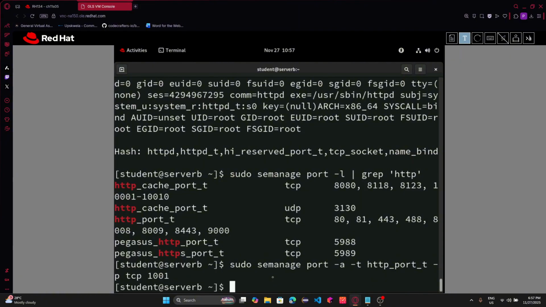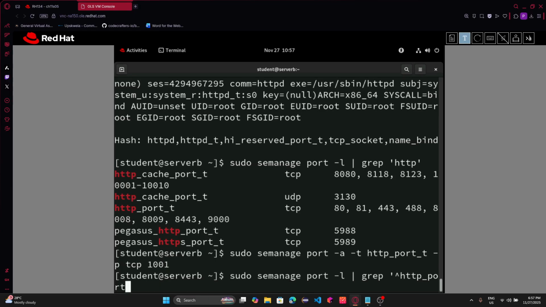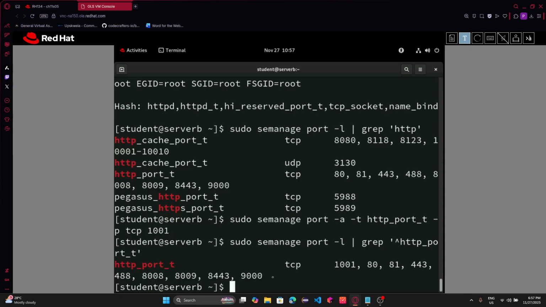Next, we should confirm that the port is bound to the HTTP port type. We can do that with sudo semanage port -l | grep 'http_port_t', and press enter. http_port_t tcp 1001.